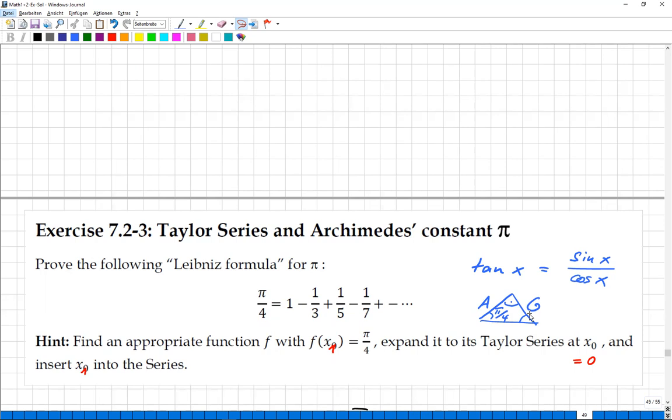I hope it's really clear. All you have to know, or the most important thing you have to know about tangent of x, perhaps three properties. Firstly, it contains the origin, so that tangent of 0 equals 0. Secondly, it's an odd function, quite as odd as the sine of x. Both are odd, while cosine of x is an even function. And thirdly, the tangent of pi over 4 equals 1. So that's what you know.